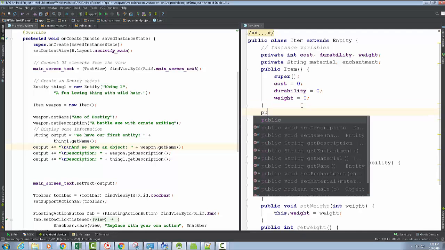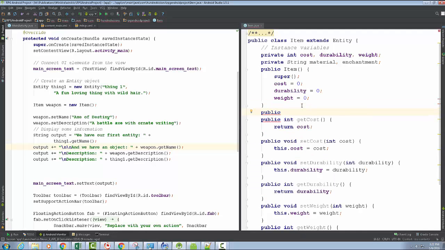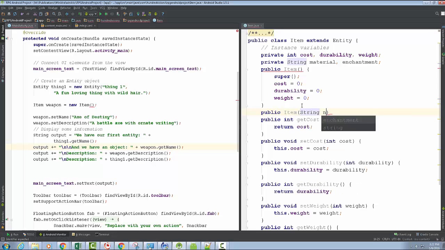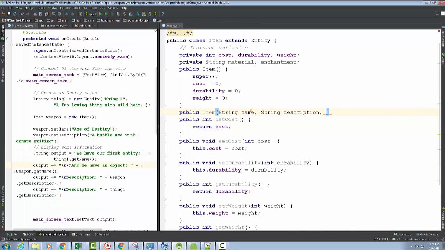So we're going to do one more, public, and then it's going to be item. And now what we're going to do is get the name, string name, string description, comma, int. Actually, we'll do this on the next line. I'm going to zoom this out a little bit here.